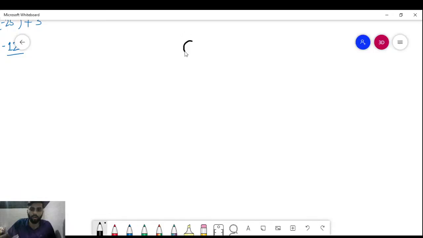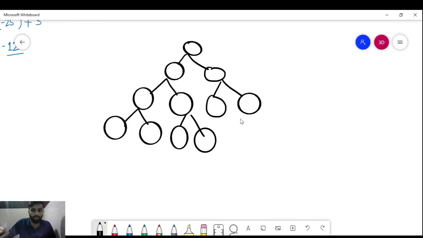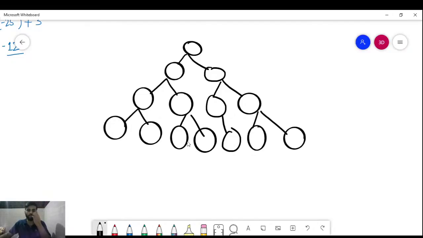So once again let me draw one tree. Suppose this is the tree, and for finding the maximum path, this is the root of my tree, right?